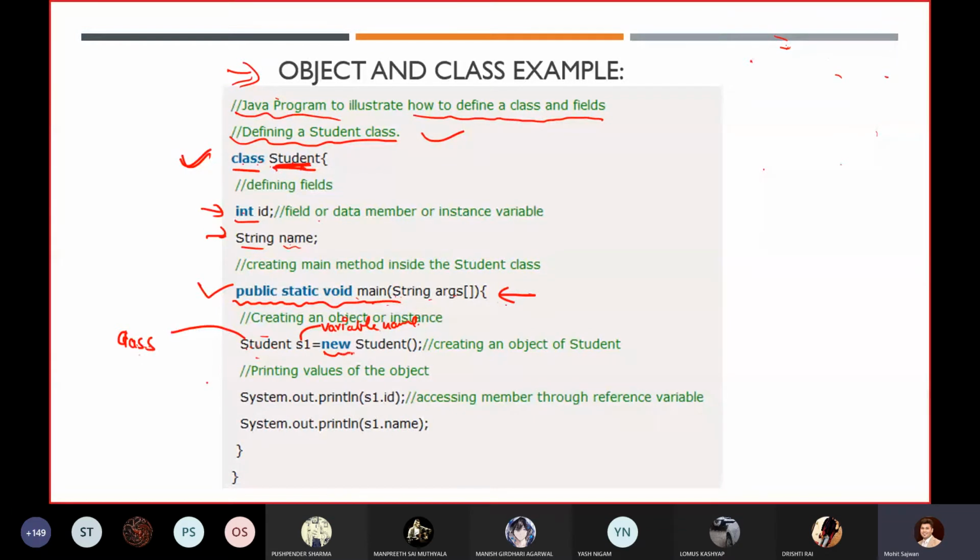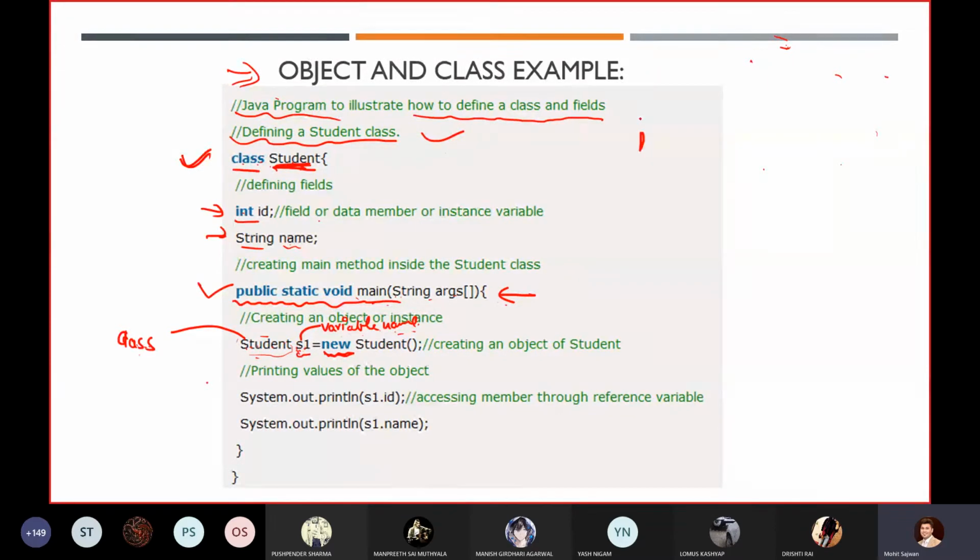Now, using the new keyword, because in most books, and the way students generally understand, if somebody asks what s1 is, they will say this is an object. Always remember, s1 is not an object. s1 is just a variable name, and it is of which data type? Student data type.